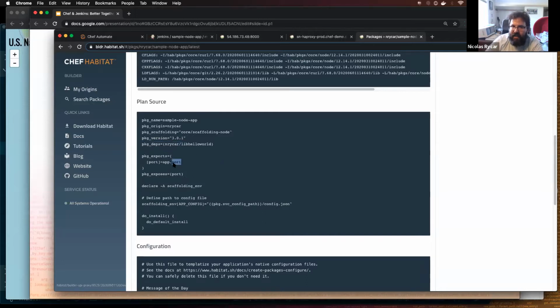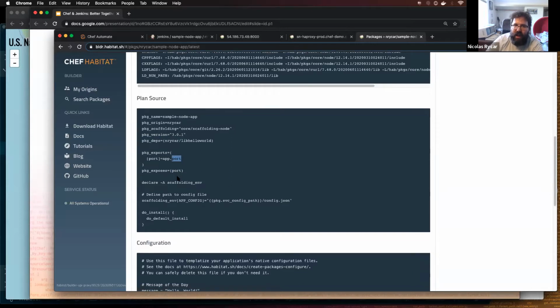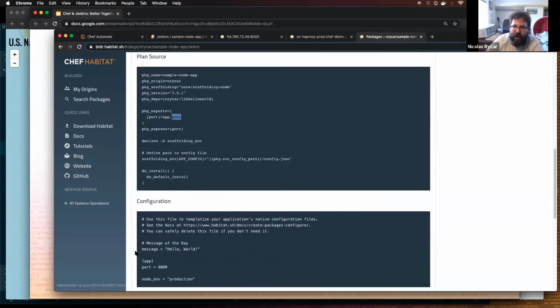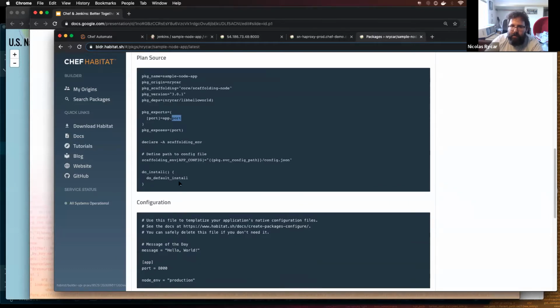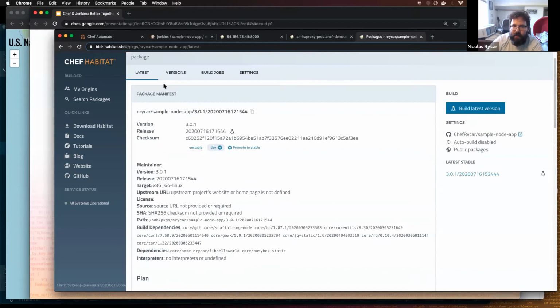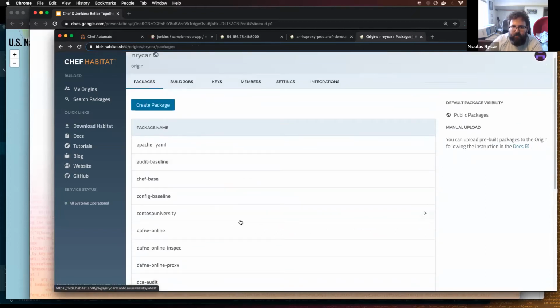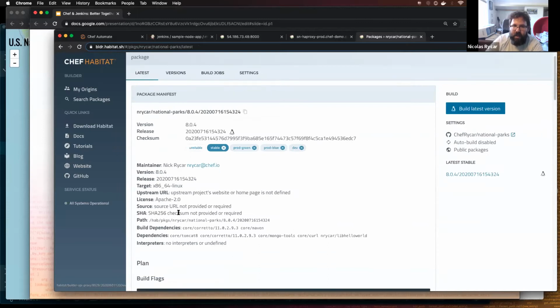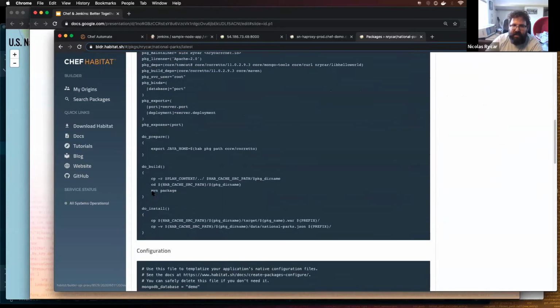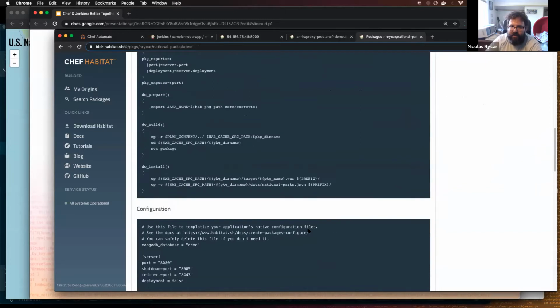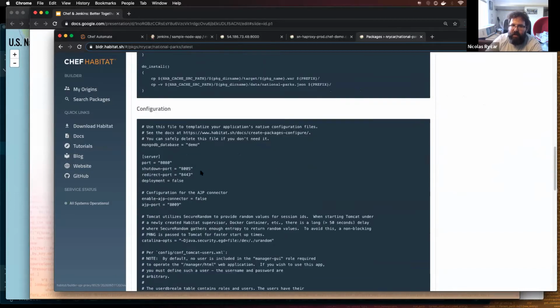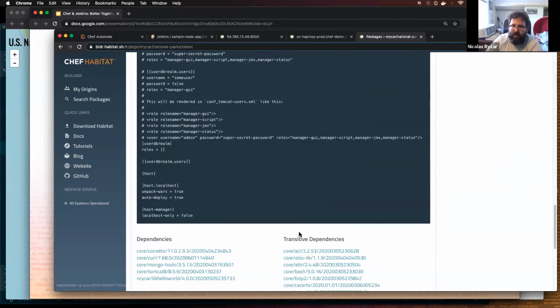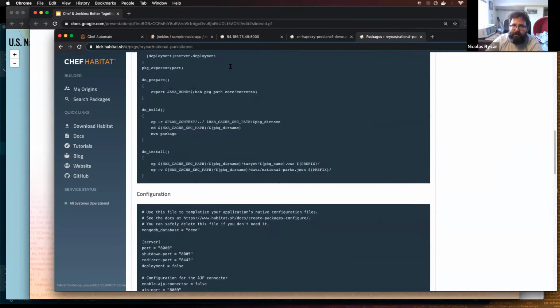And I'm defining things like what port my application runs on, so that I have the ability to change some configurable content. But for the most part, the scaffolding is going to be doing the work for me. We'll contrast that with an application we'll be seeing a little bit later called National Parks, where I'm very much explicitly defining what is a build. I'm going to go grab my source code and run Maven package. What is an install? I'm going to go ahead and copy the content I need to a defined directory. And still, I'm defining all of the configurable parameters that I want to be able to manage in my environment.